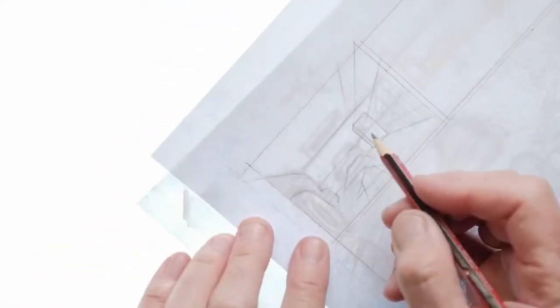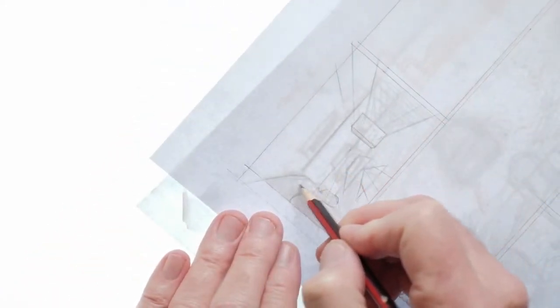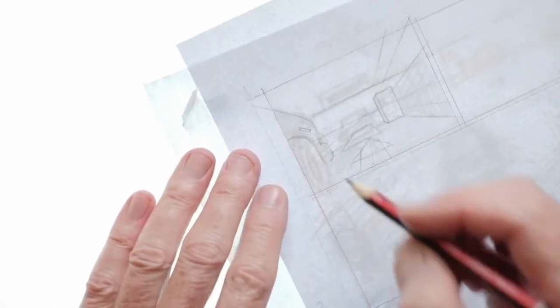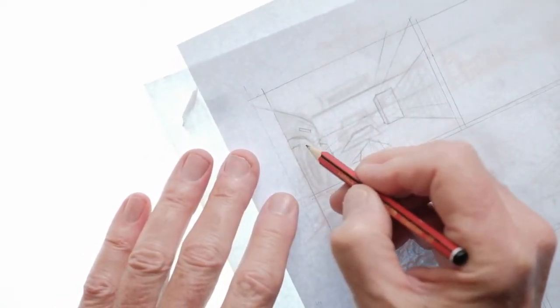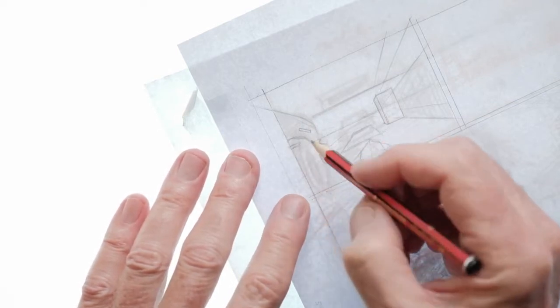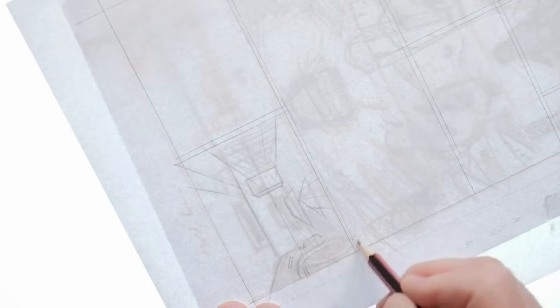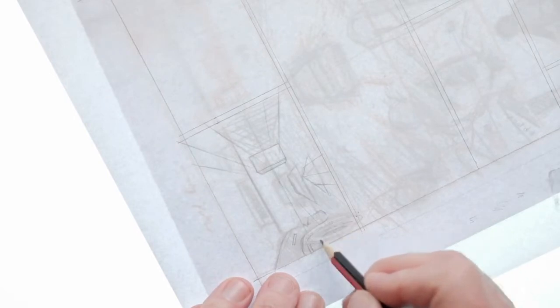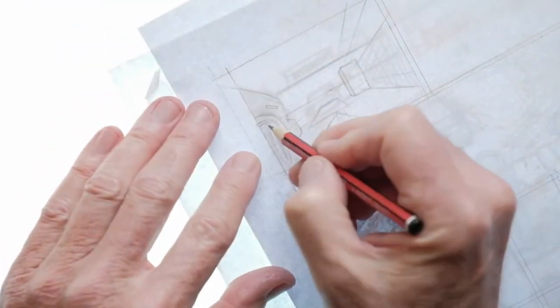And then there's a little badge here. And then the wheels are quite small in relation to that. So maybe about here. And then they will do a little cylinder. Remember our training from the first folio? Sorry, ellipse. Ellipses will help us draw the wheels here.